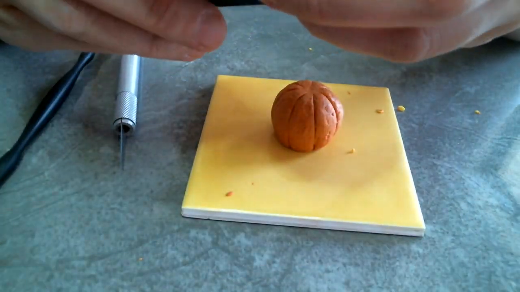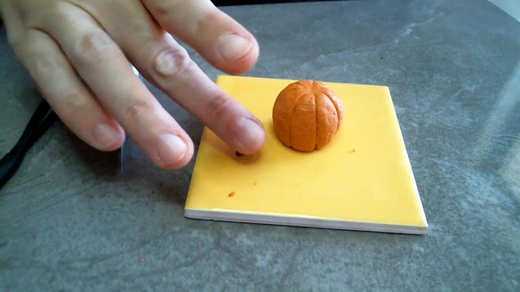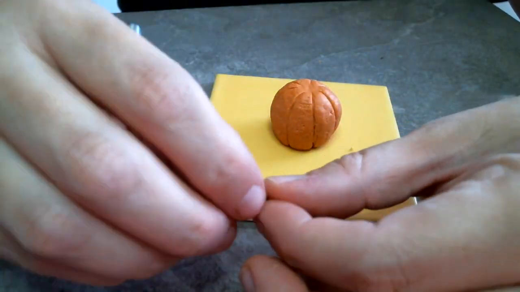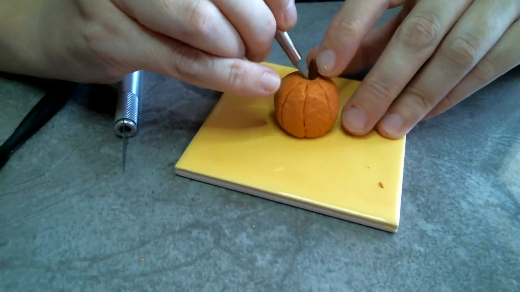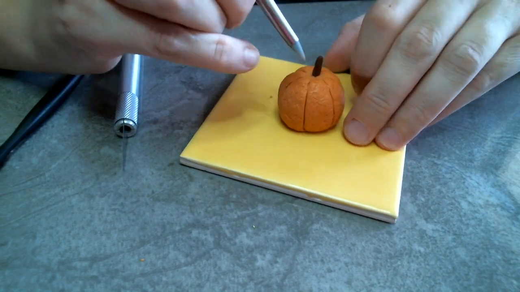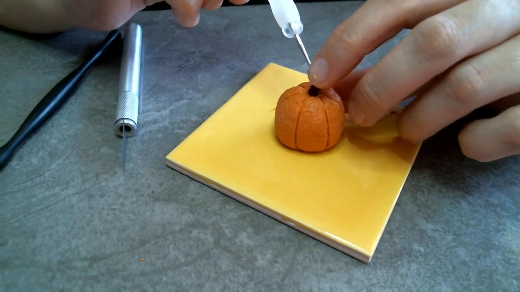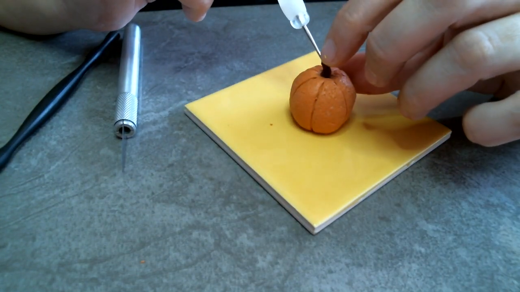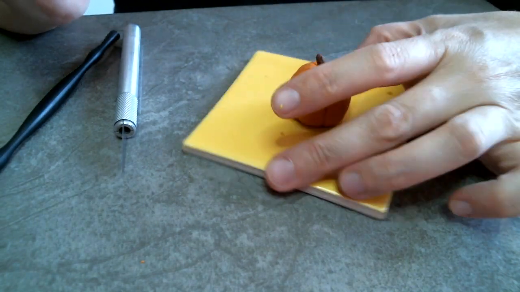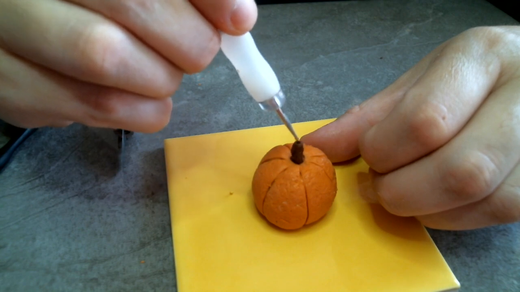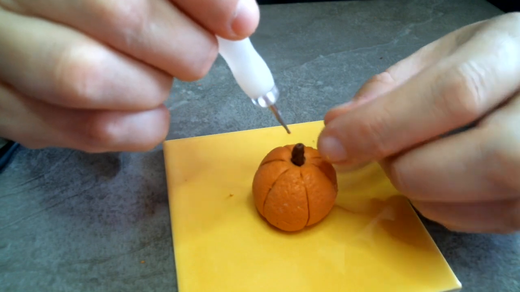I wanted to make the top flat. Now I use some brown Sculpey to make the little stem. You just roll it into like a little snake and stick it on the top, and then you just use whatever tool you have or you like to mold it into the top of the pumpkin. And then you make the lines and texture the top of the stem because it's not going to be completely smooth. The bottom can be green because some of them are green. It can be any color you want. Then you just make a little holey, circley thing in the top of the stem, and you're done.